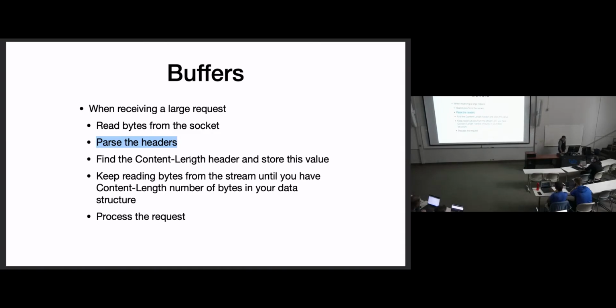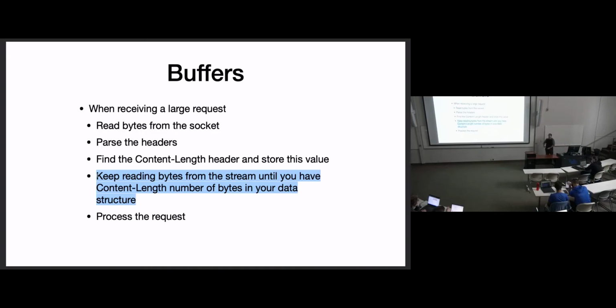So parse the headers, check the content length, and keep reading from that socket, however you do it in your language, until you've read that many bytes after the blank line, after all the headers. That many bytes from the body only. It doesn't count any of the headers, the request line, or that \r\n\r\n that denotes the end of the headers. It doesn't account for any of that, only the body. Content length is only the length of the body.